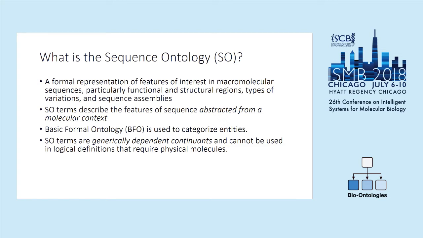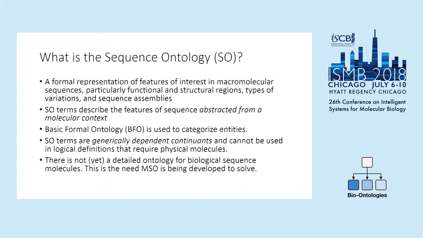So there's a need to distinguish between the sequence information and the molecules that bear them as physical entities, because some ontologies need to make logical definitions that involve sequences as molecules rather than information, for example, to say that a spliceosome splices an intron. That's a chemical reaction that operates on molecules and not on, say, introns as information entities. And so while the current SO insists that its entities are generically dependent continuants, they actually, for the most part, write definitions that more or less treat the terms as physical molecules.